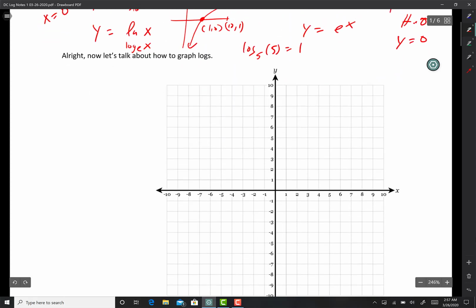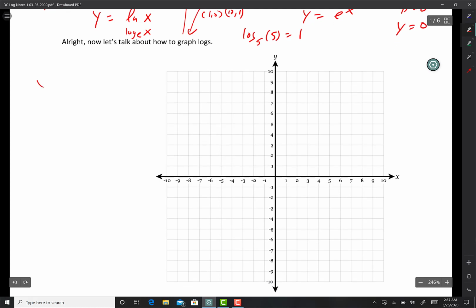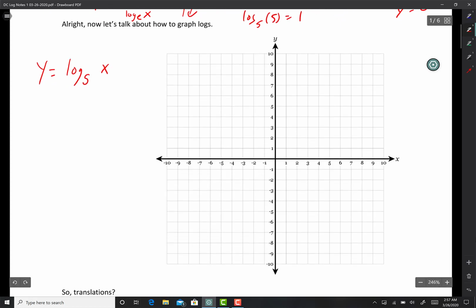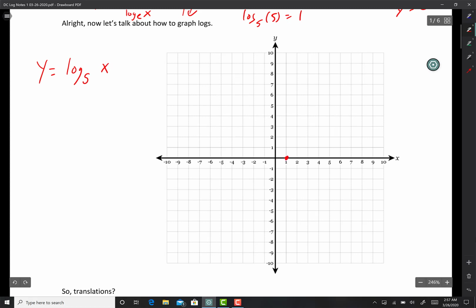So I guess I should talk about graphs right here, guys. So if I have y equals log base, I'm going to call it base 5, of x, that means one coordinate for sure is always going to be 1, 0. I have a vertical asymptote right there, guys. And then remember my property. So if I have log base 5 of 5, that's going to equal 1. In case you're wondering, Chavez, I have no idea how you got 1. It's because of your log properties, guys.